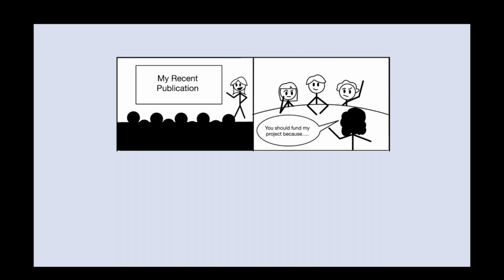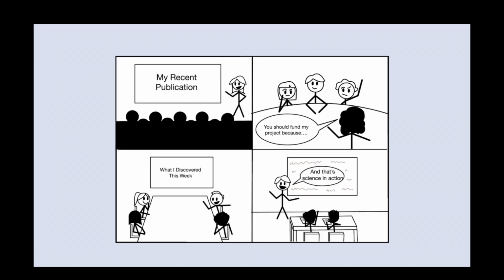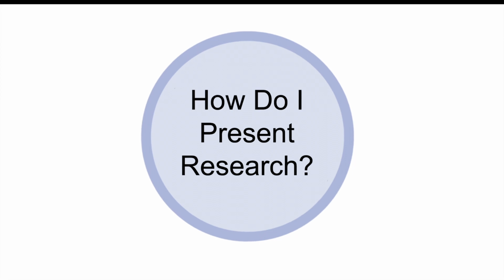Let's say you're doing research and you're asked to present your findings at a conference, or you need funding for a new project and need to explain your work to a board of grant managers, or you need to update your PI on the work you're currently doing, or you're asked to talk about your research to a group of students. In all of these situations, you need to clearly communicate what you're working on to someone else.